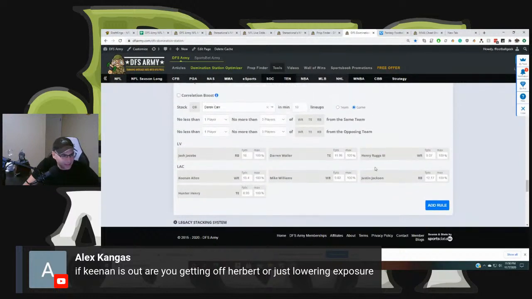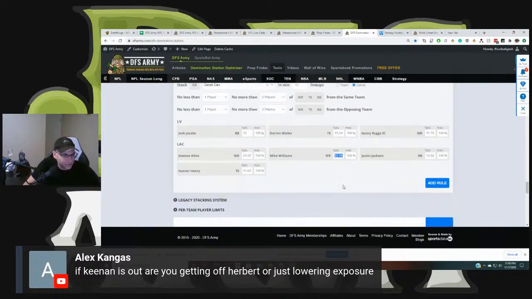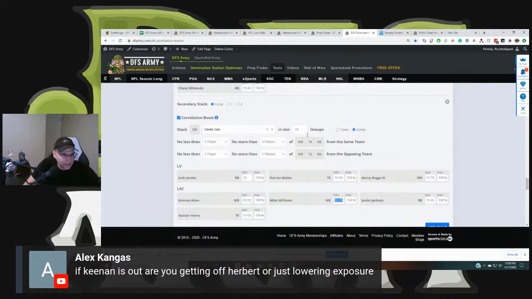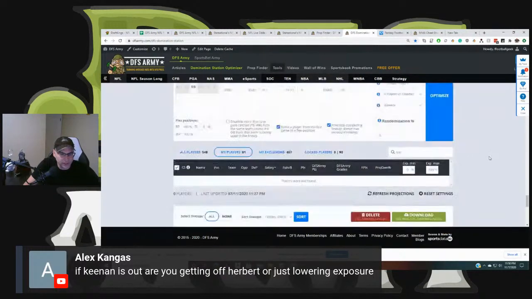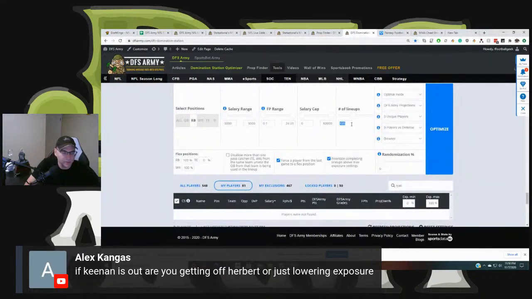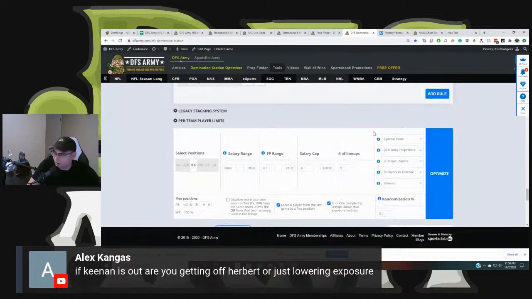We're going to do game stacks. We're going to correlation boost it. And again, I don't want Jacobs in these lineups, so I'm going to lower him down to the point where he won't show up. Really, I could have just zeroed him out there, but we're going to do a correlation boost here so that we're getting a lot of just this overall game in these 10 lineups. Give it a run. Oh, I forgot, we got to set that. We just added how many? 10. So we're now at 135.